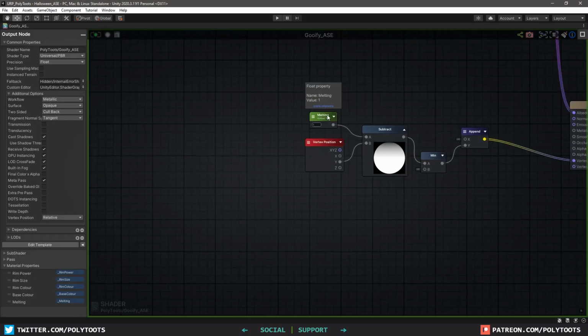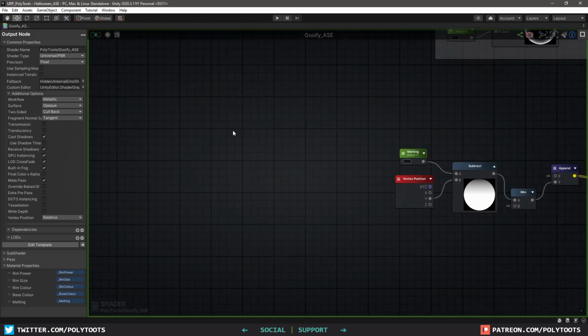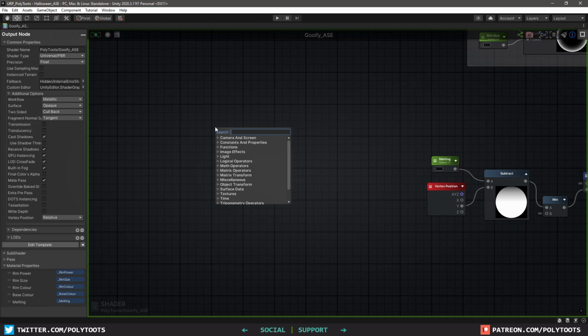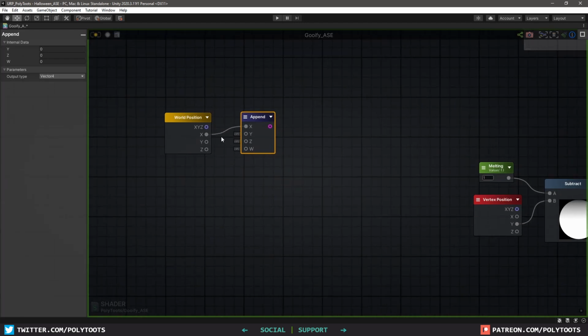We'll carry on now with the wavy melting bit. So as it melts down, it's going to get all gloopy and bubbly, I guess. So we're going to use our old friend world space UVs for this, which usually always starts with a world position node. The reason that we're using world space UVs for this is that you can attach this sort of noise that we will eventually add onto any object, and it will always deform in the same way. It's not based on your object's UVs. We want to append this on the X and the Z and output to a vector 2.